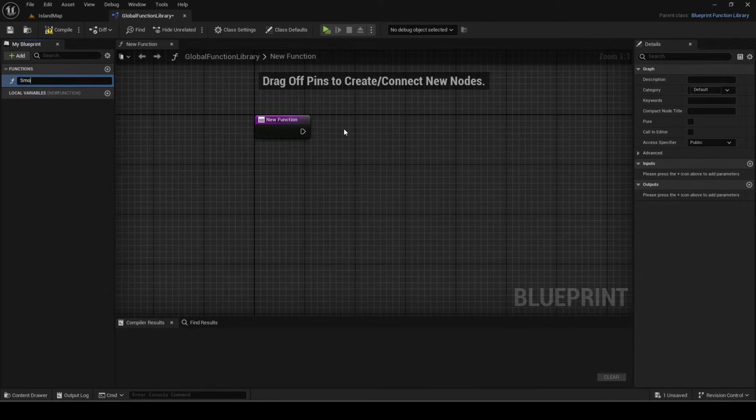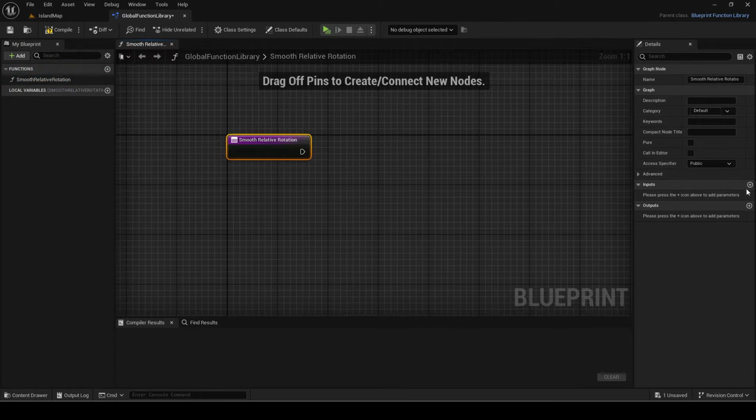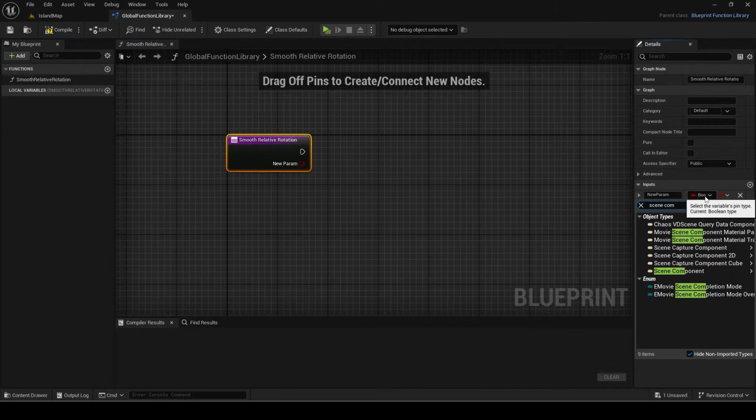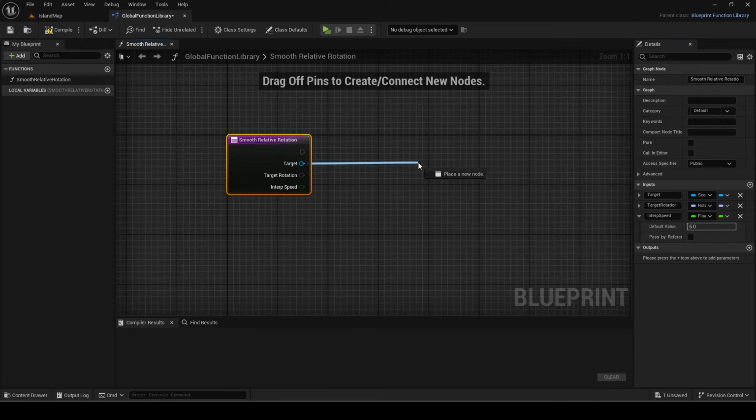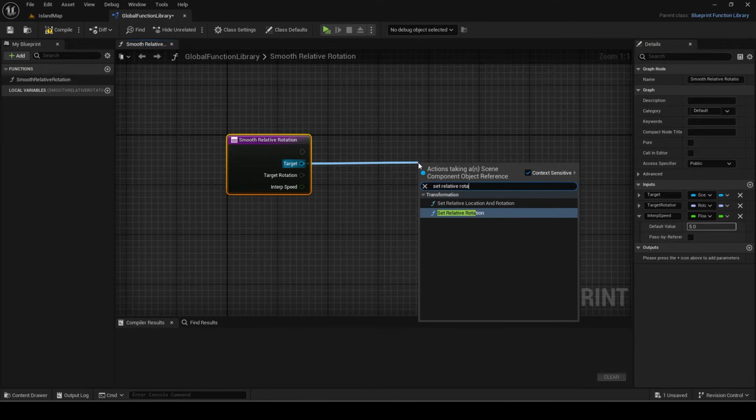It will have a function called smooth relative rotation with a scene component input, a rotator input and a float input called target rotation, and interp speed. Set the default value of interp speed to 5. Set the relative rotation of the target to AR interp 2.